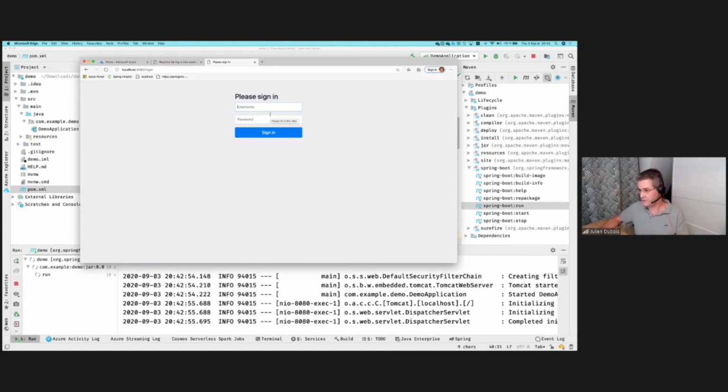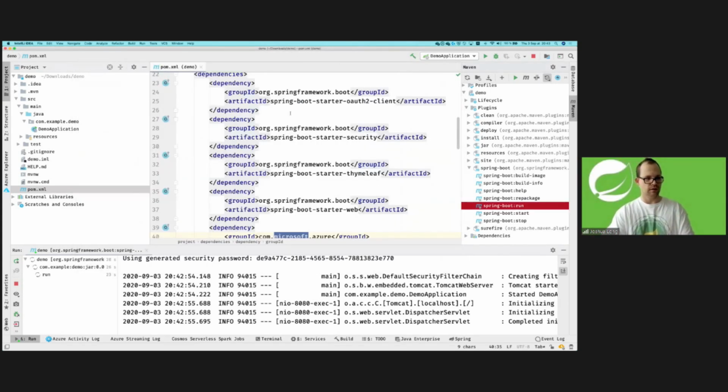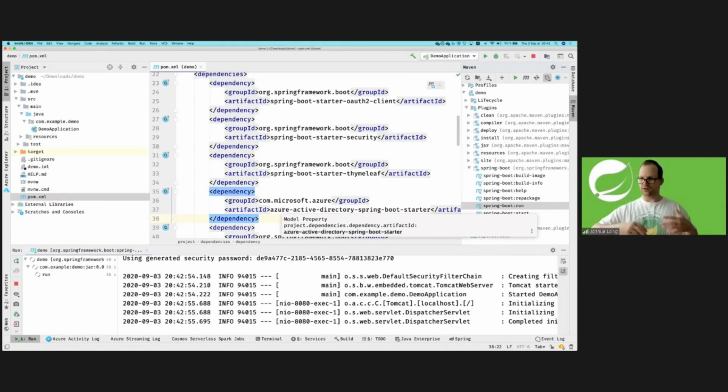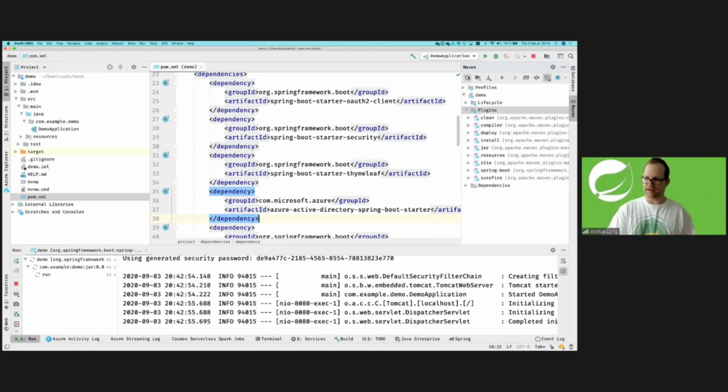So let's first configure security because, like every app, we want security. So what are we going to use for security? What I'm going to use is Active Directory. Active Directory looks old and ugly. Let me just add a dependency here. As you can see, Active Directory is an authorization service, an authentication service. I can do authentication. I can ask questions about who has what roles.